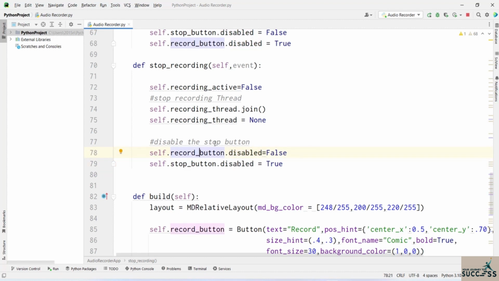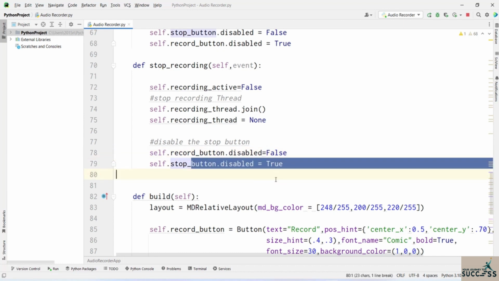But when the stop recording button gets clicked and the recording has been completed, the user will have the option to record new audio. That is why we activated the record button by setting the disabled value equal to false, which means the button will not be disabled anymore, while the stop button will be disabled. That is why we are setting its disabled value equal to true.